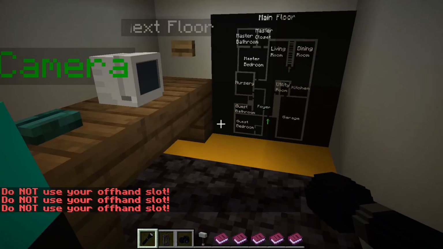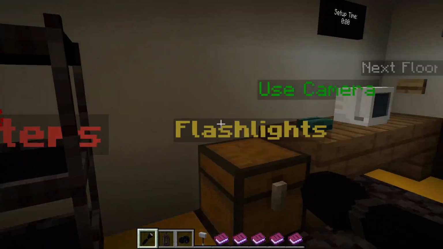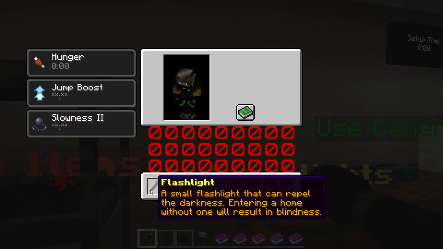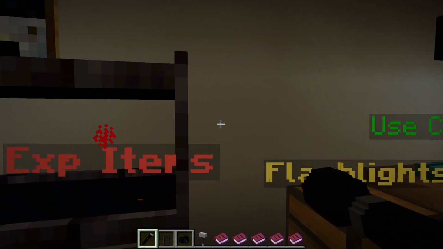That's the problem. I don't know what's going on. Oh, I accidentally pressed F, that's why. Yo, flashlight don't work or what? Exactly, what the fuck's wrong with the flashlight? Can repel darkness. Entering a home without one will result in blind.